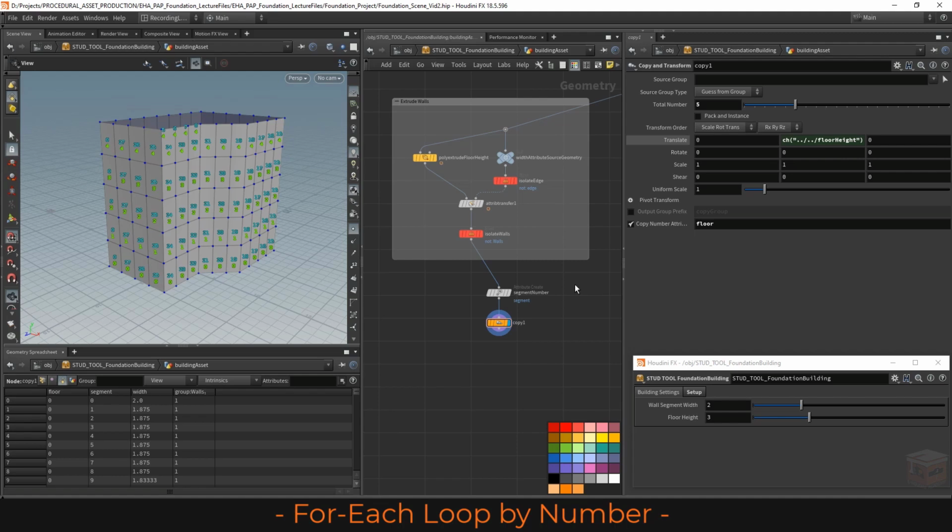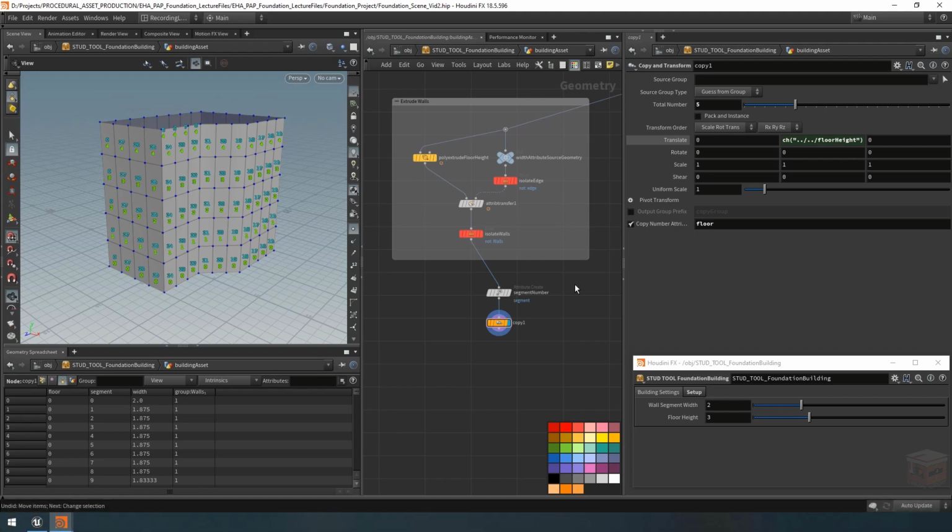But I do want to show you one other way to replicate the same process in a slightly more manual approach. And this is useful because the copy and transform node just copies what we had at the bottom floor. It doesn't allow us to customize whatever data is inside, and it's a bit more limited in that way. So if we want to make sure that we can actually set some attributes on these floors for whatever reason, we need to actually wrap it into a loop and replicate the behavior of the copy node ourselves. So I'll quickly show you how to do that next.